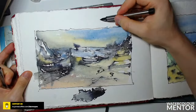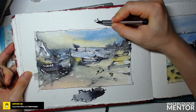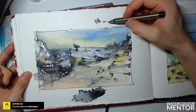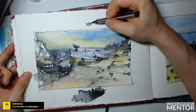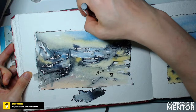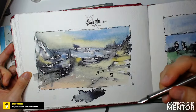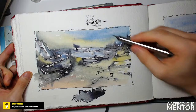and I love drawing with these fountain pens as well. They're just so smooth and have so much character, and you can turn it on an angle. I mean, here, for example, you get a really dark, thicker line, and then you angle it up like that, and look at that. You can get a thinner line the more you angle it. So it's almost like having a couple of different nibs.